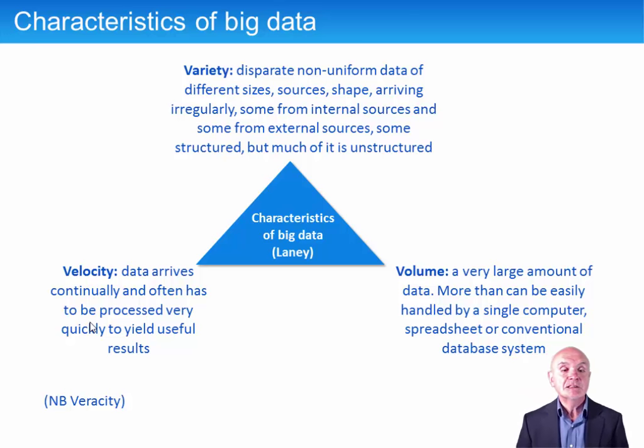The data arrives very quickly, continually, really. We have to be able to cope with that, the velocity. And huge volumes, huge, huge volumes of data come in. Indeed, many of the big companies like Google and Facebook, which are also big custodians of big data, are putting their computer systems in places like Alaska or Norway, where the weather is cold and it is much easier to keep the computer systems cool, much more environmentally friendly.